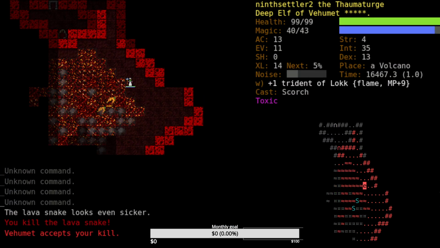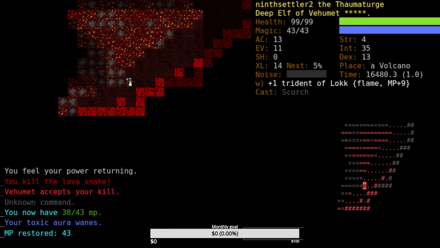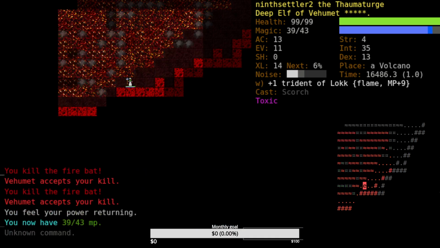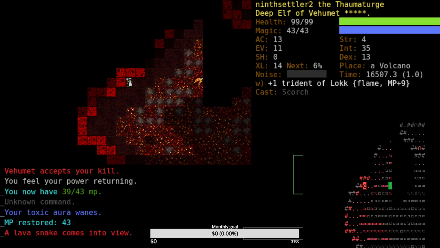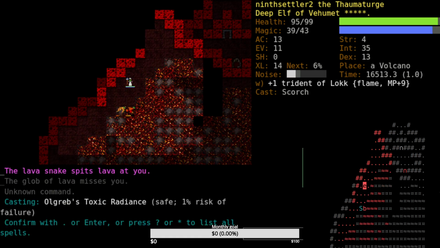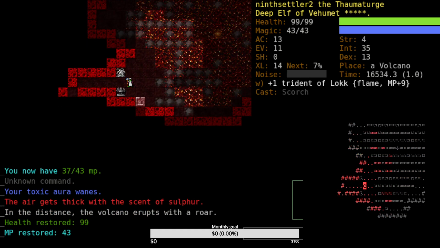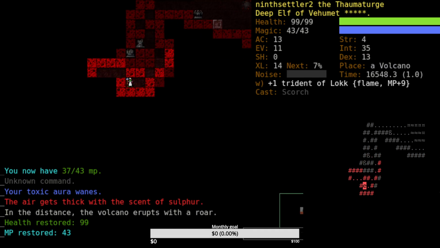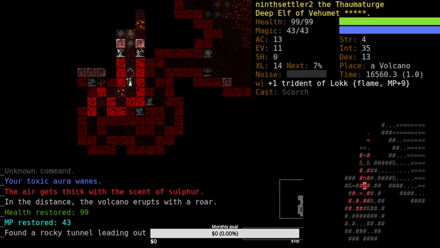I haven't used Toxic Radiance in a while, but it is the correct thing to do versus these lava snakes. Same goes for the fire bats. Fortunately, they don't have that much HP and they die really fast to the poison, because I cannot ignite them. Okay, I think this vault has skeletal warriors and dumb stuff that shouldn't be in a volcano, and gargoyles and stuff. The gargoyles are going to be a problem. The skeletal warriors shouldn't be a problem, unless it was changed since the last time that I was here, which is perfectly possible. What a thrill!